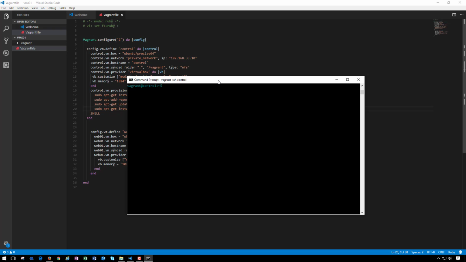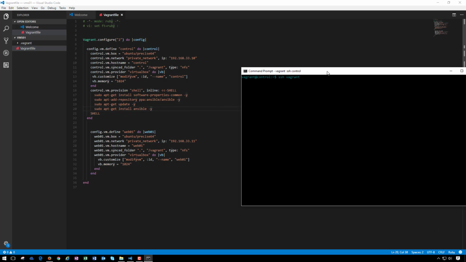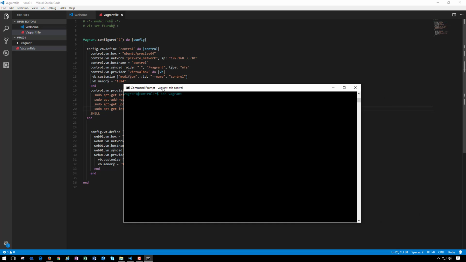In order to get that, we can do it in multiple ways, but the easiest way I've learned is just to do an SSH. So we're going to SSH into the Vagrant box. The user is vagrant, and then we provide the host name or the IP address. We accept it, and then we provide the vagrant password, which is also vagrant.